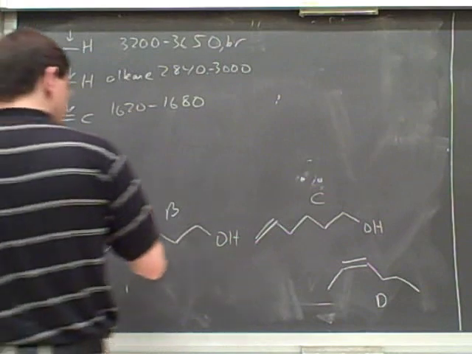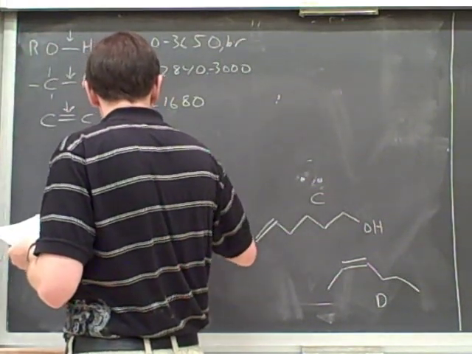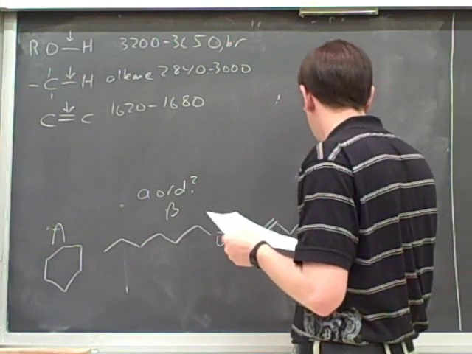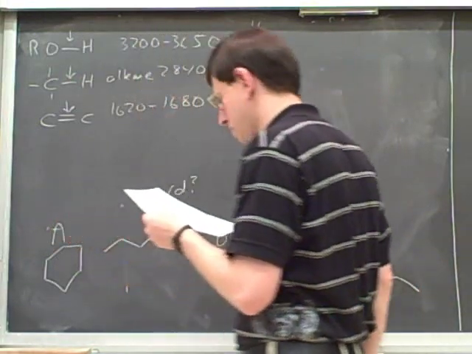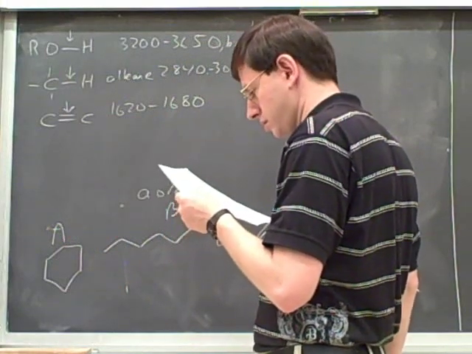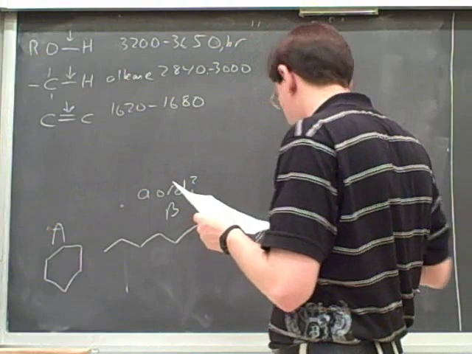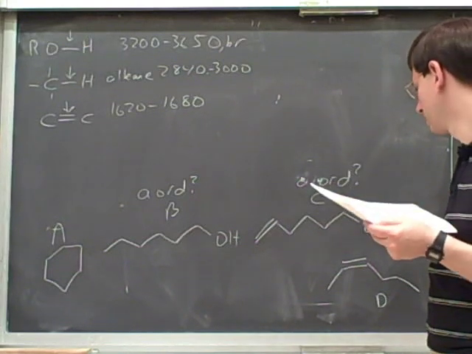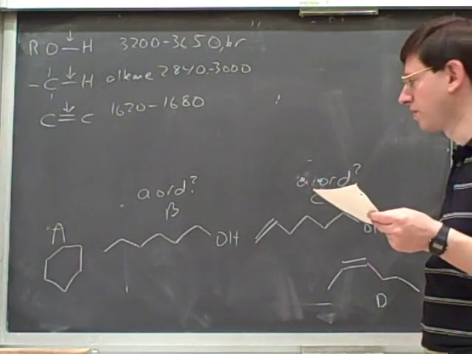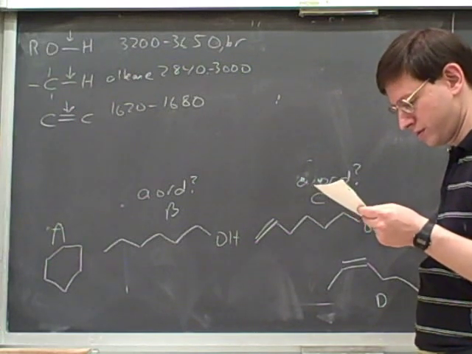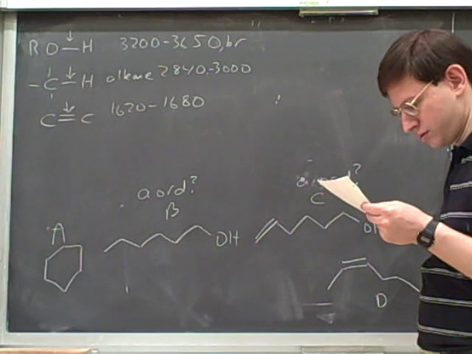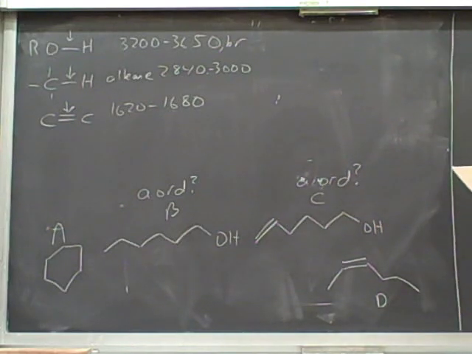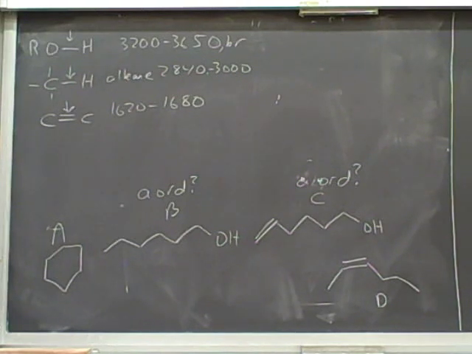And we have a double C=C around 1620-ish, which means that A must be C — I mean, C must be A. Because this has 1640, which means that this one has to be D. So D has a double bond, which means it will be around 16-something. It can't be because it's broad. So it could be B or D — both of them could be B or D. And then D has a double bond around 1620 to 1680.